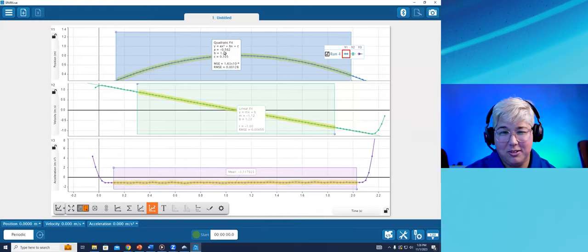So if I double 0.562 in my head, yeah, I'll get 1.12 as well. So regardless of how we do it, we can show that there is a relationship between our position, velocity, and acceleration graphs.